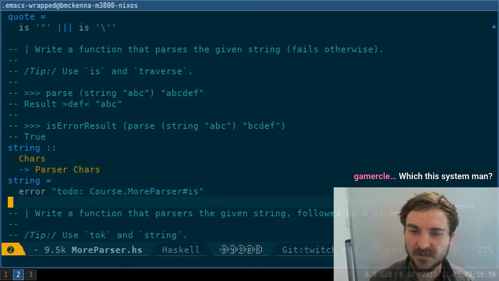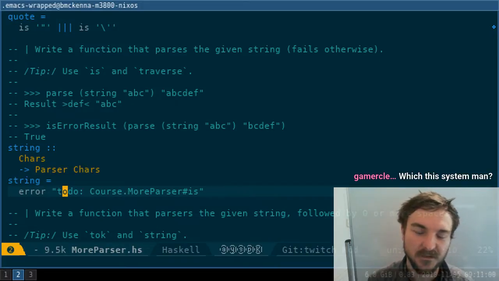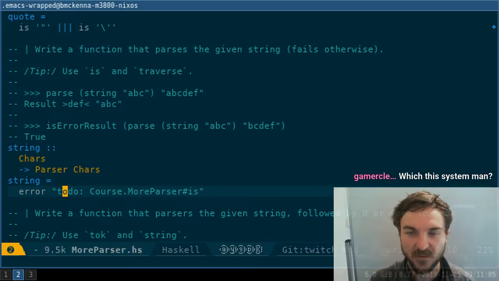Which system? I don't know what you mean by system. I'm working in a language called Haskell. It's a programming language that stays true to the idea of mathematics and functions. The system that I'm using, the operating system, is NixOS, which is a purely functional operating system as well. As you can tell, I really like functions, and so I use functions everywhere.